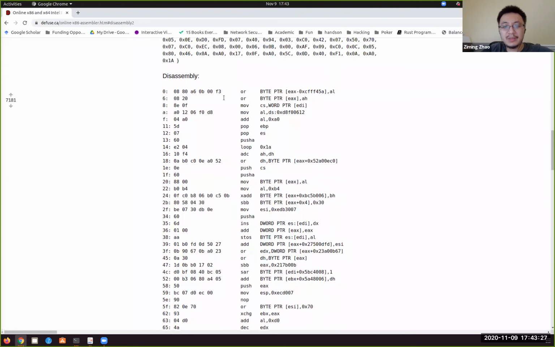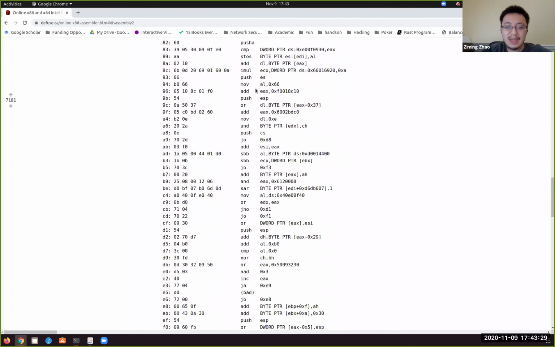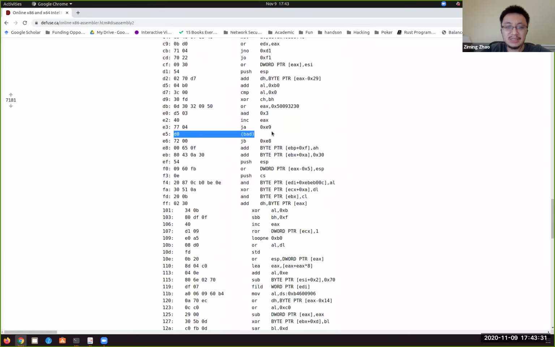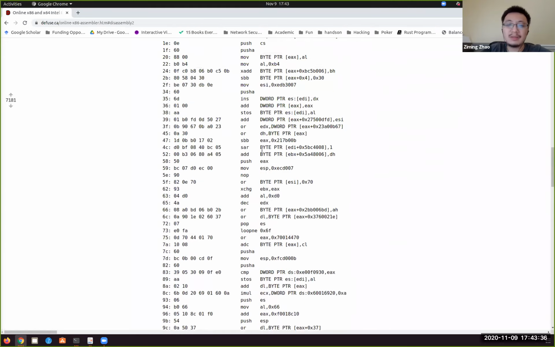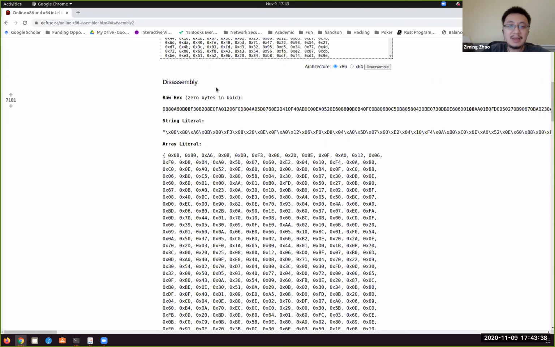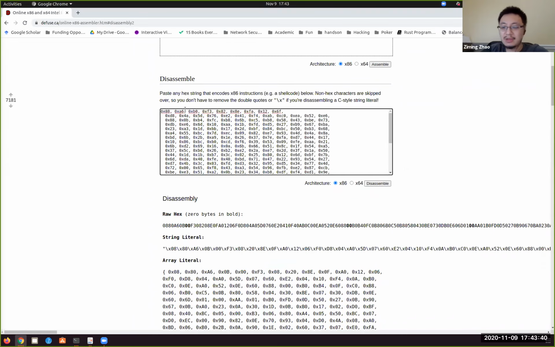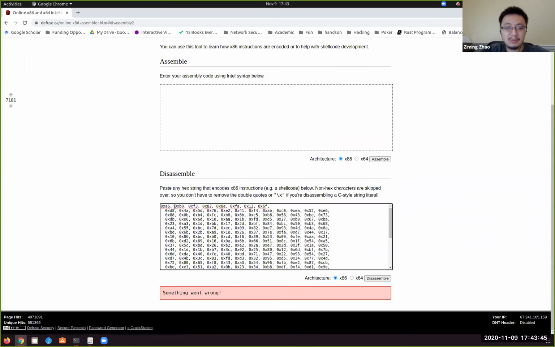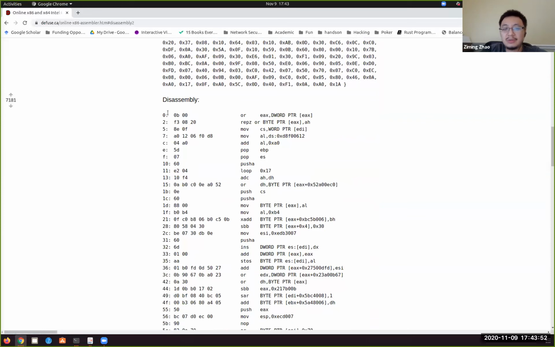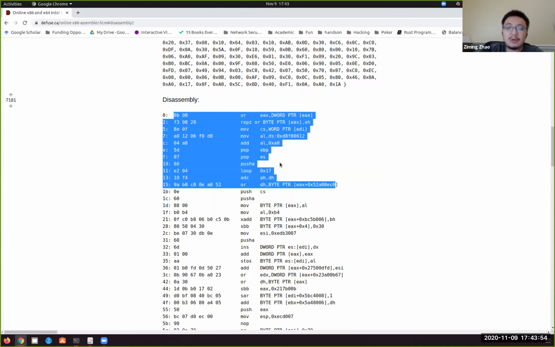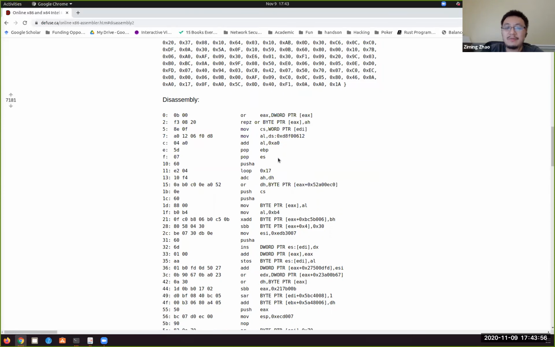In the 32-bit, you do not see any bad instruction here. There is one bad instruction, that's it. There are no other bad instructions. Even for our totally random data, we're not getting many bad instructions. They are all interpreted as valid instructions. Okay, this one doesn't work. Move a little bit. Yeah, all valid instructions. Of course, those instructions, if you run them, they will trigger a runtime fault, very sure. But still, they are valid instructions.